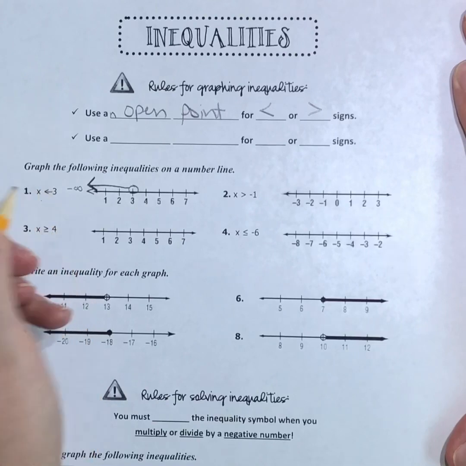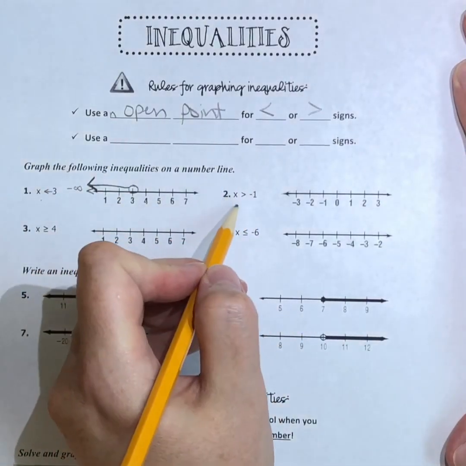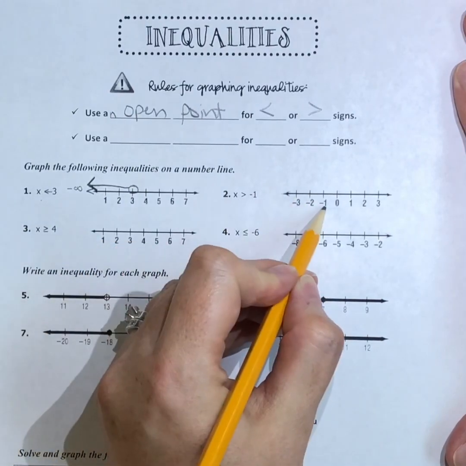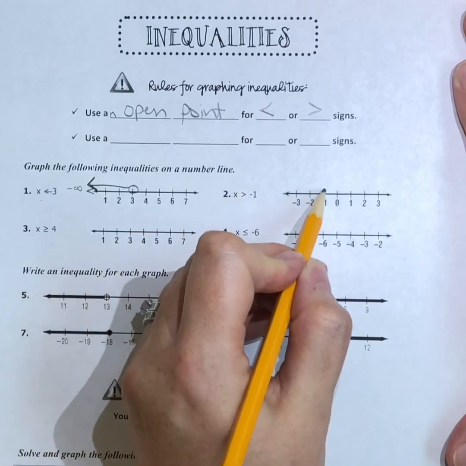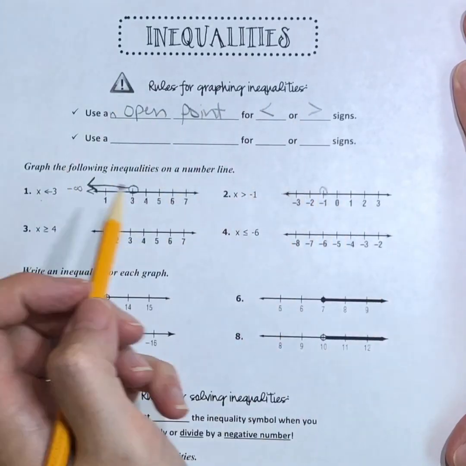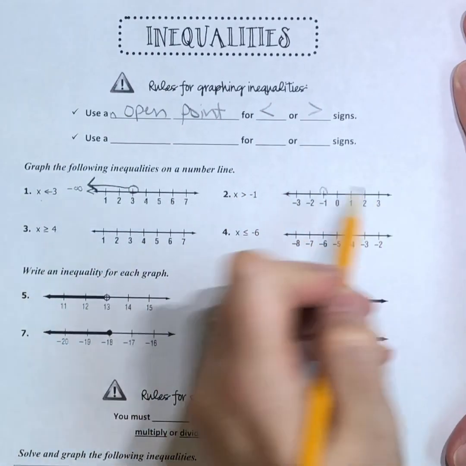you can see that the inequality acts like an arrow, but that only works when your variable is on the left-hand side. I call that the arrow inequality trick. And then number 2, this time our boundary number is -1. We still use an open point because there's the strictly greater than sign. The difference is x is greater than or equal to -1.